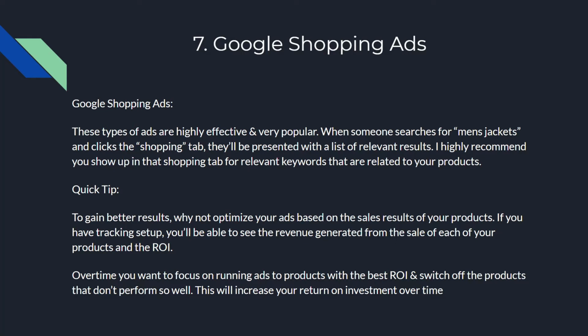Over time you'll see that you'll want to focus on running ads to the products that have the best ROI and switch off the products that don't seem to perform so well. This will increase your return on investment over time. So Google Shopping ads is definitely another thing you've got to consider.